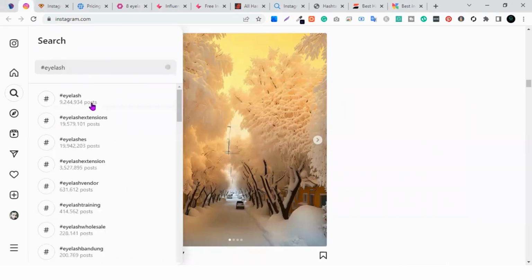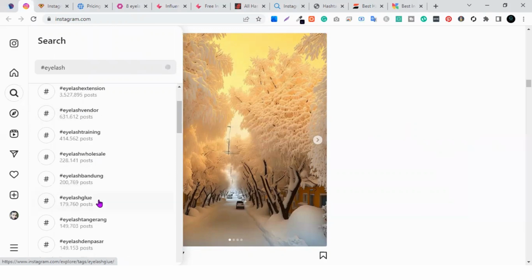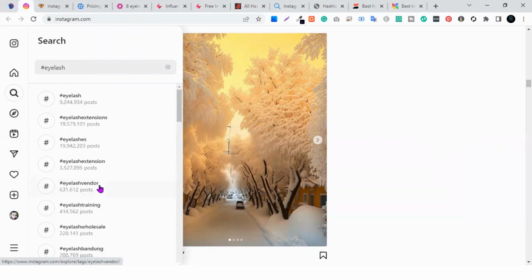Then you will see a huge amount of hashtags here, with a report on how many posts each keyword is getting every single day. So you can choose the keywords from here. Believe me, this is very powerful, and you can use this search box as a most powerful keyword research tool.